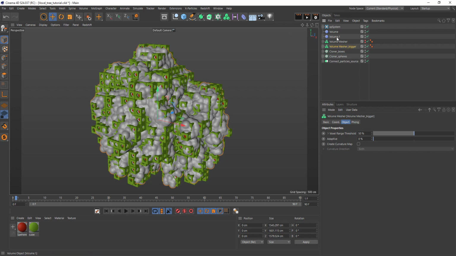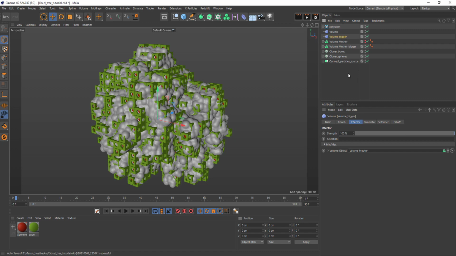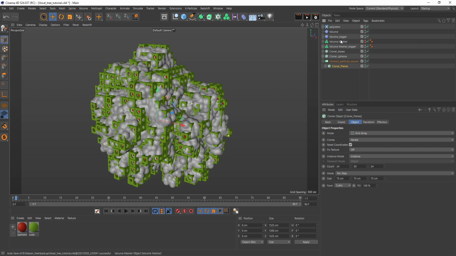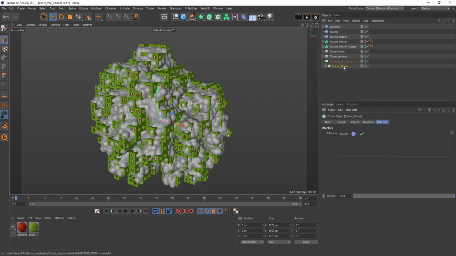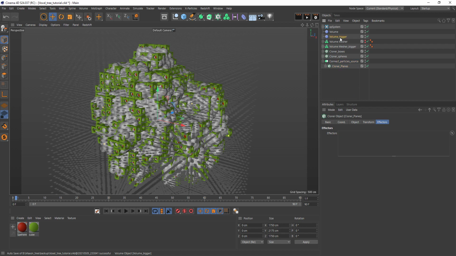I'm going to rename the volume object, the volume effector, also bigger, and I'm going to use that effector on these cloner planes. I'm going to get rid of the original volume object, and I'm going to use this volume bigger, right?